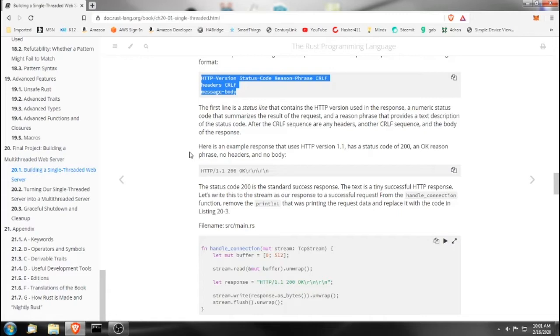After the CRLF sequence are any headers, another CRLF sequence, and the body of the response. Here's an example response that uses HTTP version 1.1 and has a status code of 200, an OK reason phrase, no headers, and no body.